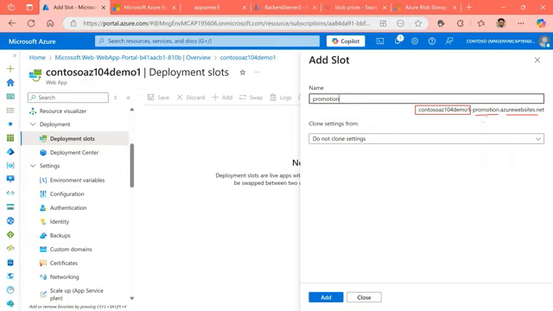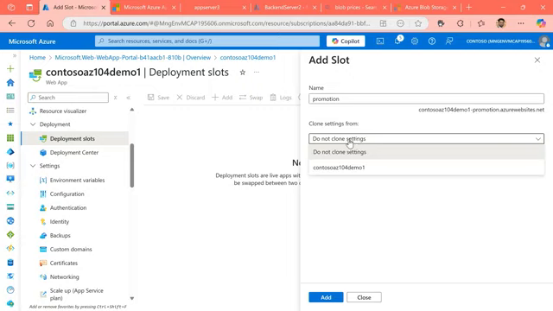Now, this tells me that this new slot that I'm creating is actually part of that original site, or app, that we have working in this environment. So that's what we are going to do. I get an option to clone this if I wanted to. I'm not going to choose that, because I want to demonstrate, when I do the switch, how the new version of the site would look as it happens in real time. We'll have a test on that in just a second.